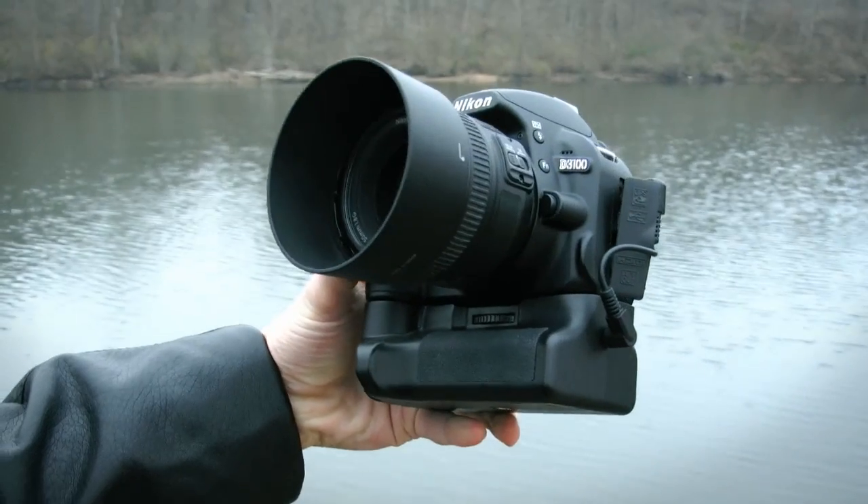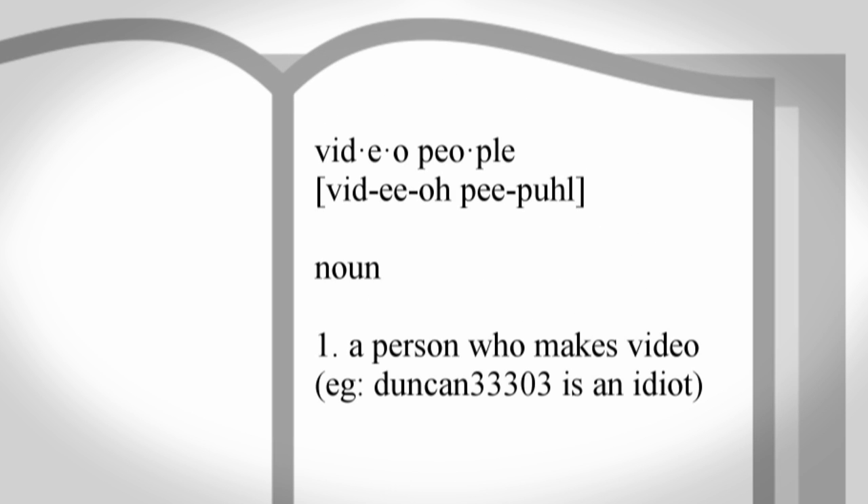Of course it's not a perfect package. Some of the things I wish it included was better manual control over the exposure — it's pretty much all automatic, and if you want to manually do anything with exposure for the most part it's just going to consist of hitting the exposure lock and moving the camera around, which is not really all that great. On top of that for video people, some of the things I really wish it had was a flip out screen, which is really nice for getting different shots and angles, and a microphone input.